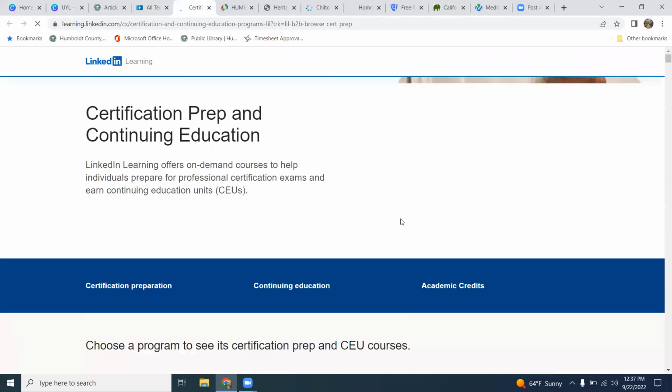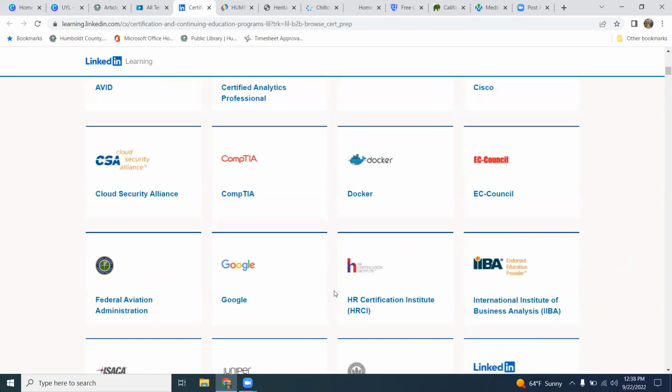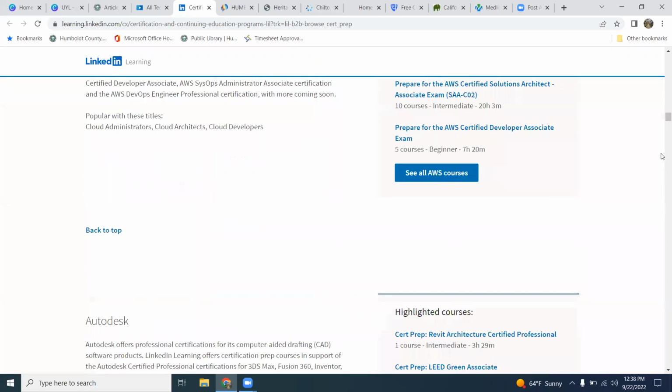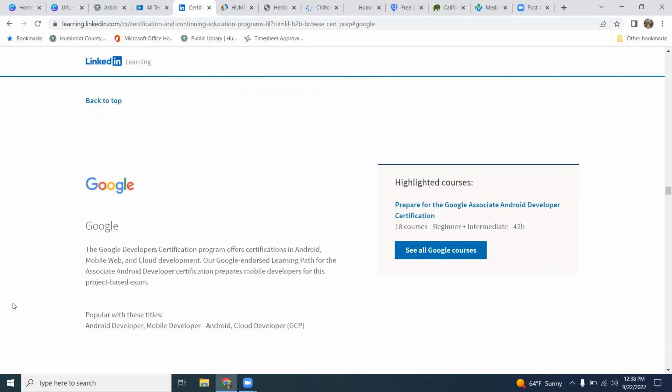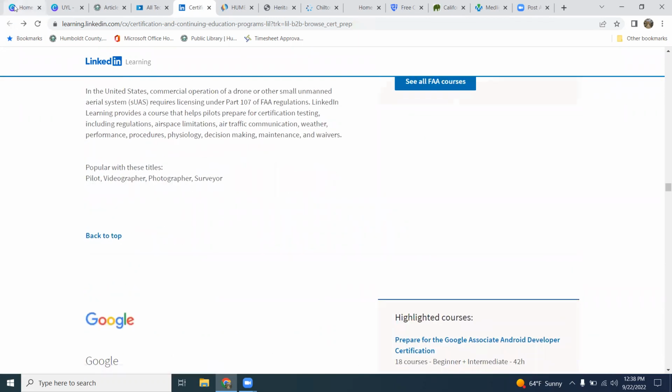And you can get certifications. So this takes you to links to where you can get different certifications, things like Autodesk and Avid and Google. These are certifications you can do to help build your skills when looking for work or in your career. And this will take you to the information you need. So here it'll tell you what it is, what's popular, and how to get to the courses. So it's a great resource if you're wanting to build up your resume, or looking for work and just trying to build up the skills that you have.